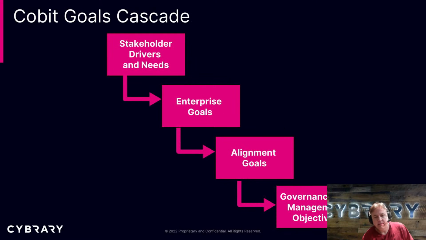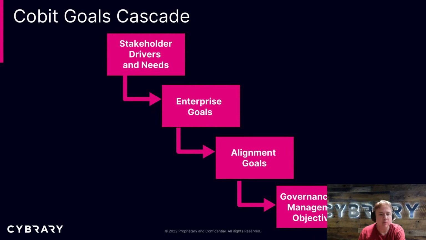Now, one of the directives that COBIT provides is to look at the organizational goals in a cascading function. So we have to start with our stakeholder needs, what their objectives and needs are. That then becomes mapped to enterprise goals. And those goals then become aligned to objectives. Objectives are how we reach our goals. And then those governance objectives are cascaded down. I actually need another little block here to show the cascade down to IT goals and objectives.